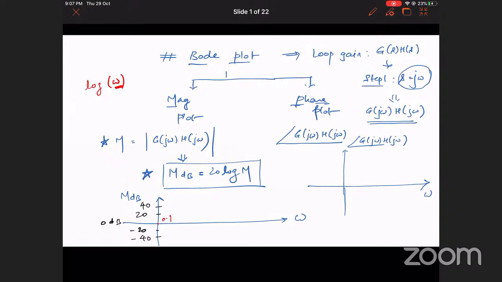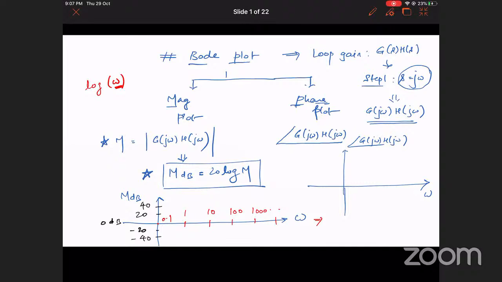I'm typically starting with 0.1. The next value, as you can see, it is like a normal graph where every unit is spaced 1 centimeter from each other. So after 0.1, we take a multiple of 10. That is, after 0.1 we take omega equal to 1, then omega equal to 10, then 100, then 1000, and so on. As you can see, I'm following a logarithmic scale, and that's the reason why I said that the x-axis happens to be a non-linear scale.